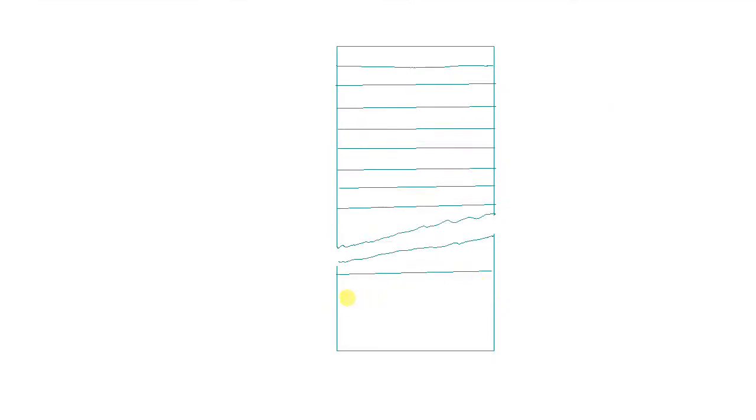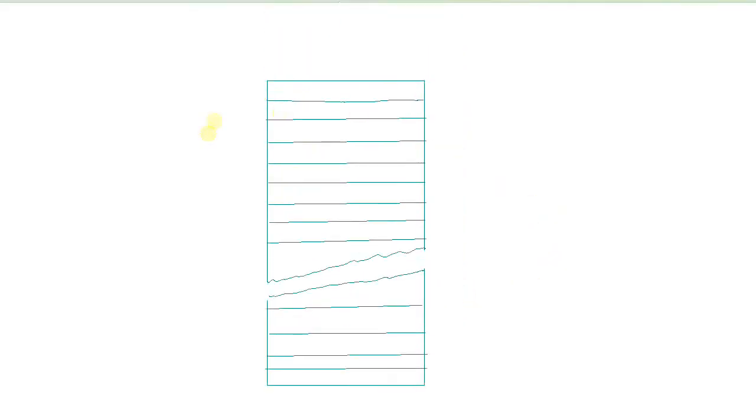So if this is the view of the memory, these are individual bytes in that memory. Memory is simply a collection of a large number of bytes, a huge number of bytes like this.